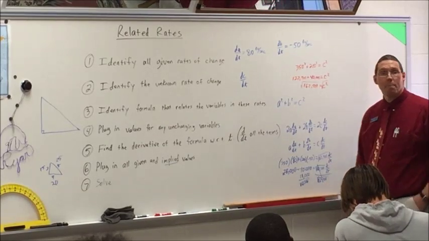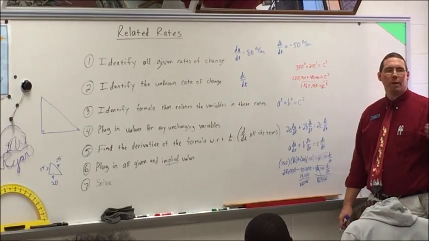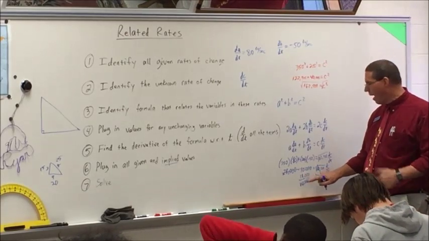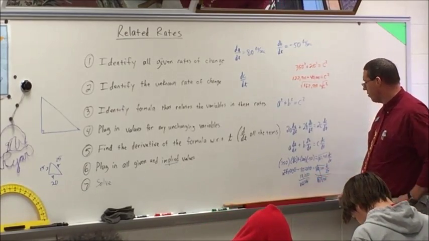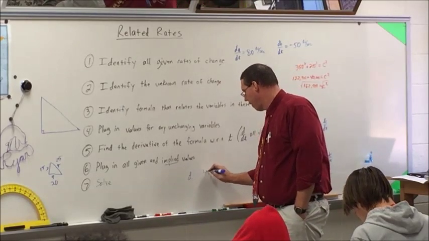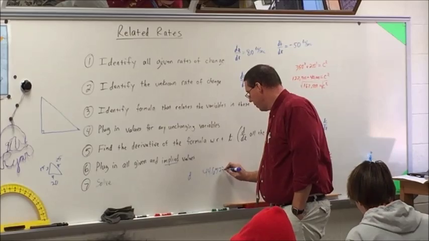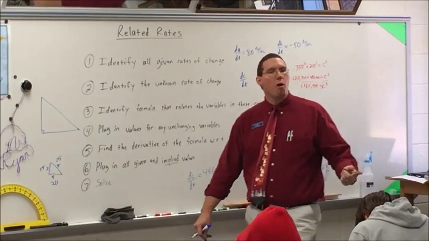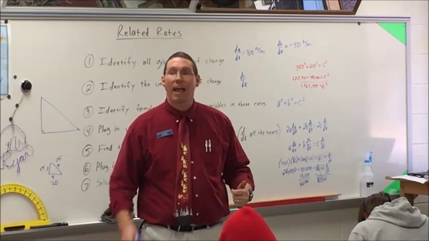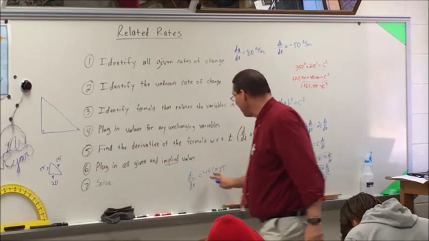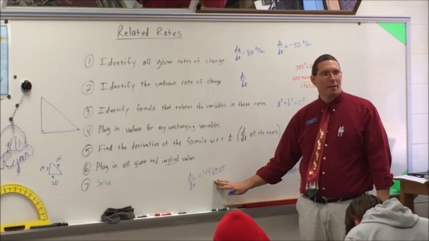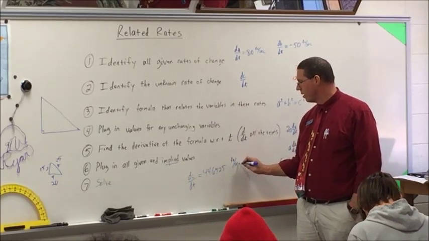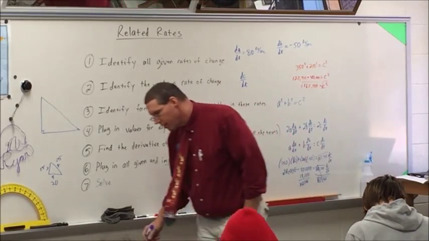They cancel. And now, is anyone willing to, in a calculator, plug in what is 18,000 divided by the square root of 162,500? 44.6525. All right. So, the rate of change in the hypotenuse at that very instant. Is the hypotenuse growing or is it shrinking? Growing. How do we know it's growing? Because the derivative, the rate of change, is positive. And this is in feet per second. I think it's feet per second, right? Yep. It's in feet per second.